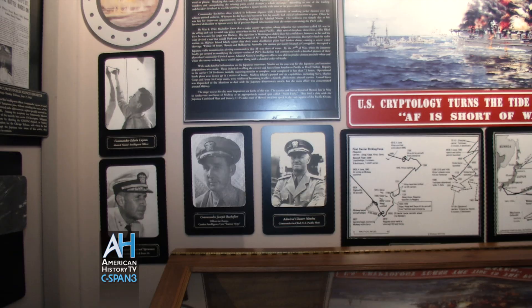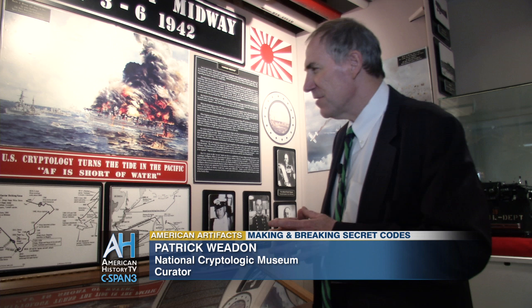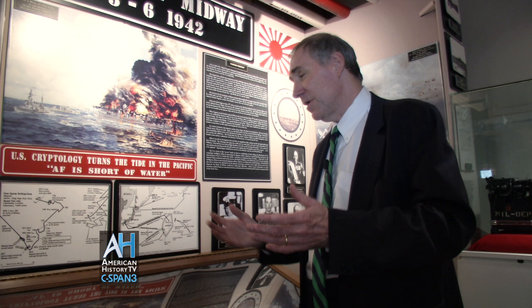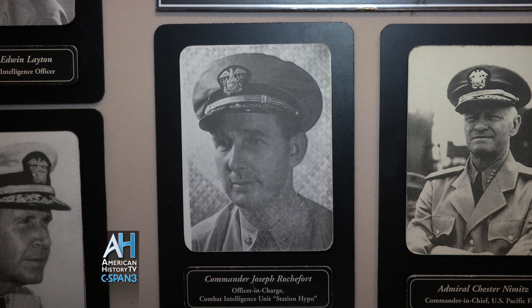So far the plan seemed to be going quite well. The problem was that the superiors of these gentlemen in Washington — Admiral King and Admiral Redman — were not quite sure they were on the right track. Nimitz was never ordered to put the plan on the shelf, but they did question and second-guess him, not so much because they lacked confidence in his leadership, but because they were worried. We were down to 50 ships — if Nimitz was wrong, both Hawaii and the West Coast could be open to Japanese invasion. The second-guessing really got under Roachford's skin, and he wanted to put an end to it.